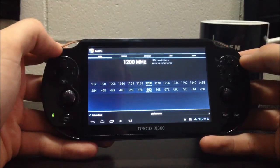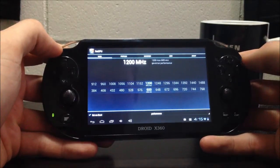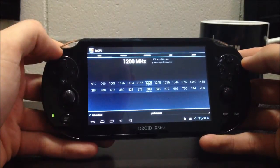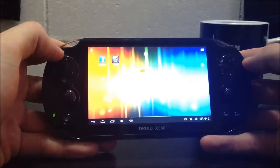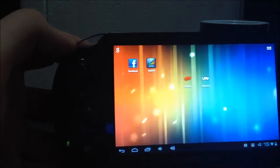Now, I haven't included SetCPU in the SuperScript, just out of respect for the developers. You can pick it up on the Google Play Store. It'll cost you about $2. As I say, you can see I'm at 1.2 there. It won't run any faster than that. Don't try. However, it is rock solid at 1.2. You can see also there I've got Facebook, so I do have full access to the Google Play Store.